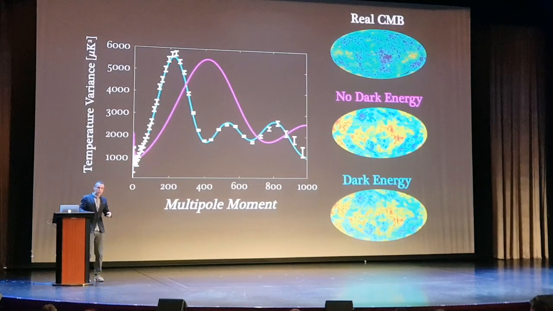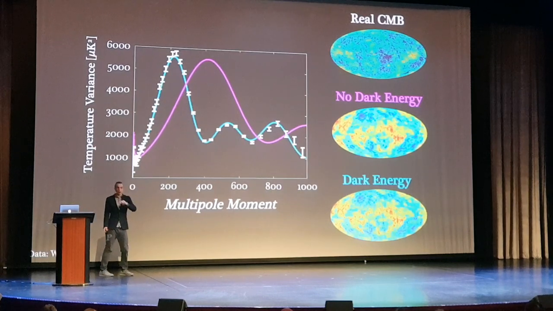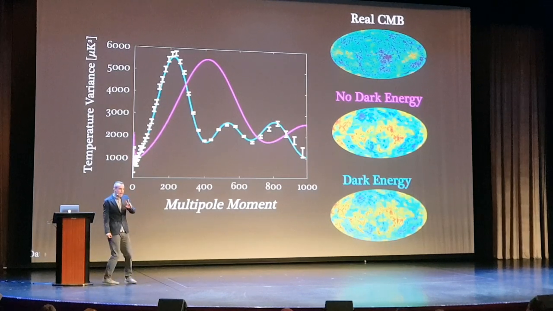So often in physics, we talk about analogies, and we say, you know, this is a bit like, I don't know, a slinky or a bowling ball or something like that. And here we've been making this analogy between the harmonics of musical instruments, violins and flutes, and the harmonics that we see in the cosmic microwave background. Except the thing that's different here is that it's not just an analogy. These really are harmonics of sound waves.